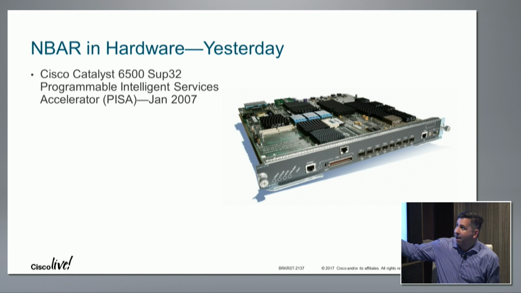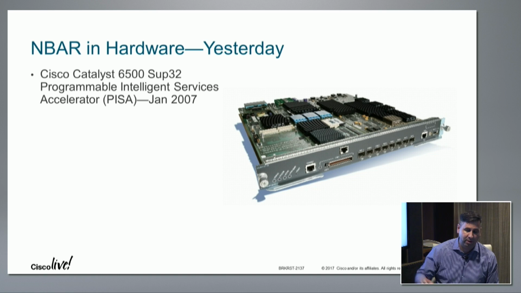Now, I actually have one of these Pisa blades. Do you guys remember this one? This was a daughter card on the SUP 32. I was going to bring it down here to Cisco Live, and my wife, because I was packing last minute, she's like, I'm going to help you. I go, yeah, I want to take this also, and it's a nice big heavy box. She goes, if I put that in your garment bag, you don't have any room for clothes. And I'm like, oh, crap, it would have made it a great visual aid.